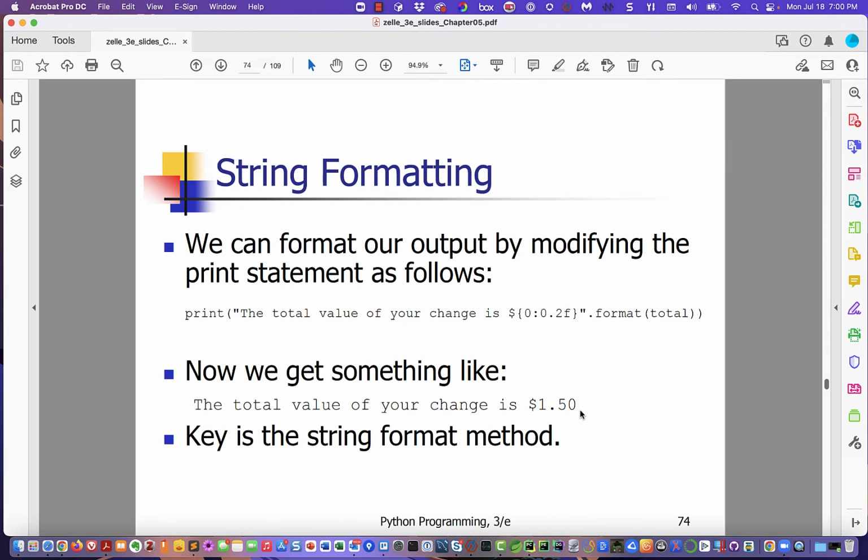Now, is this the way that everybody does it these days? No. When I get to the supplemental material, you're going to find out that a lot of people are doing this with formatting strings, F strings. The format specifiers, though, are the same. So this 0.2F is kind of a formatting language that works across.